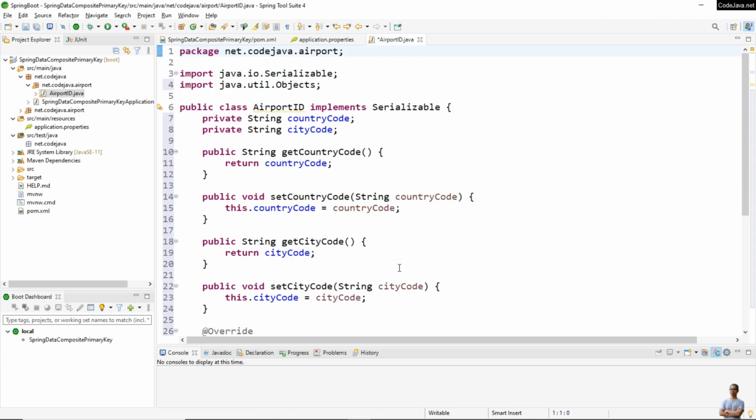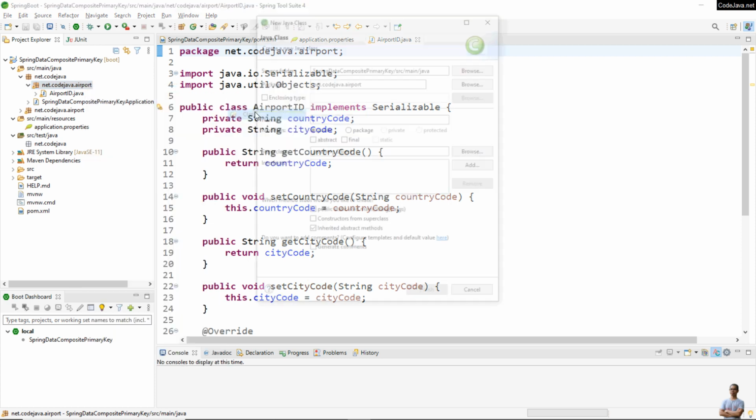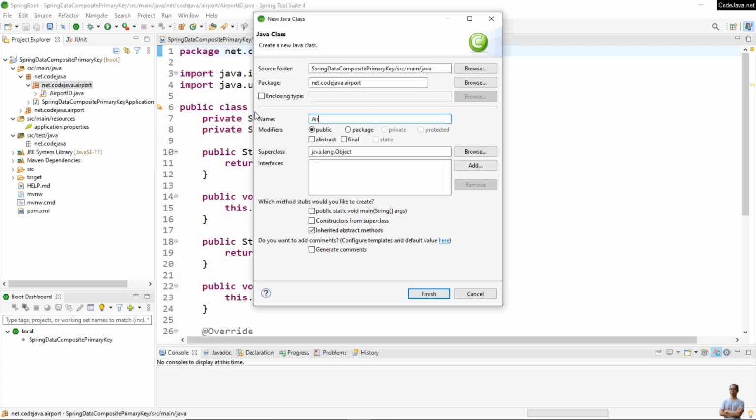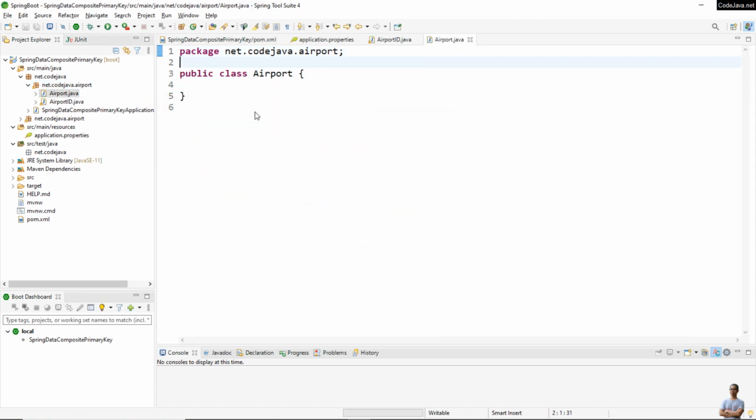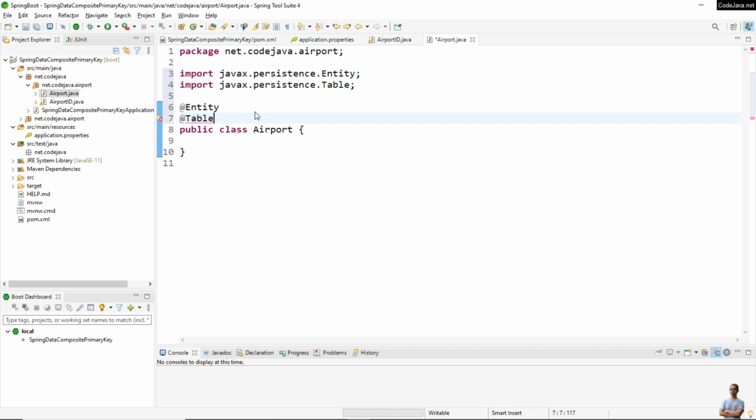Okay, so just see the ID class that represents a composite ID field in Java, and then code the entity class airport, using JPA annotations entity and table, and specify the mapping table name is airports.